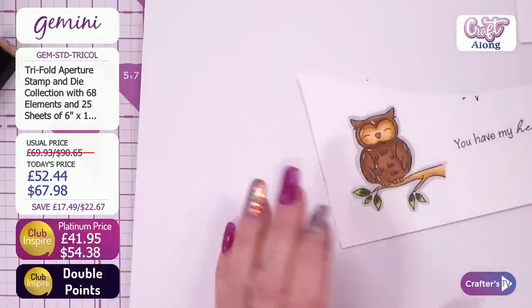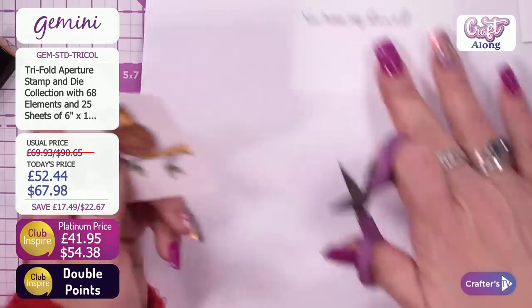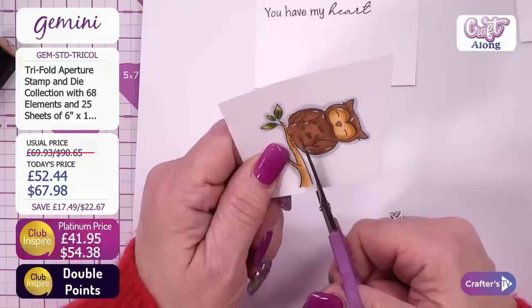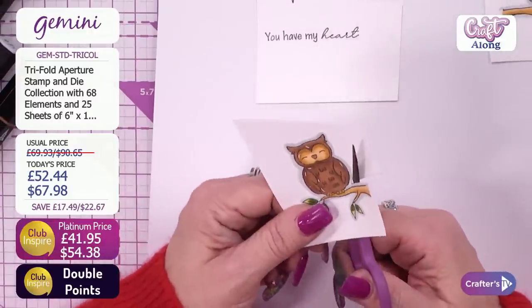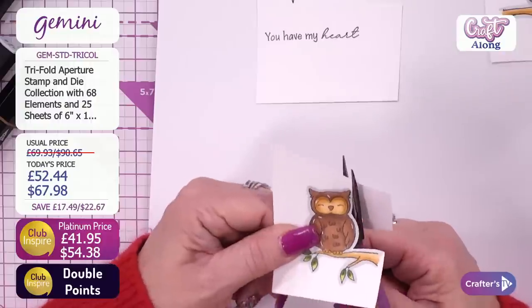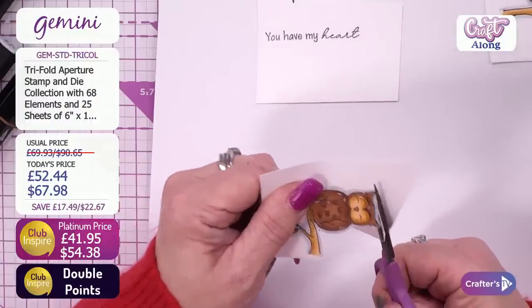So cute. Grab your little scissors. Now, I'm just going to take that one out because I'm going to cut that down in a moment, my sentiments. But you're going to grab your scissors now and cut around the image, you're just going to fussy cut. So literally turn your cardstock, try and keep your scissors straight, which makes it a little easier to get a neater cut. I guess having the grey outline makes it a little simpler as well, does it, Debbie?